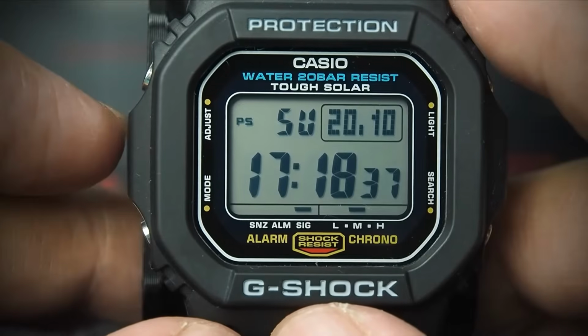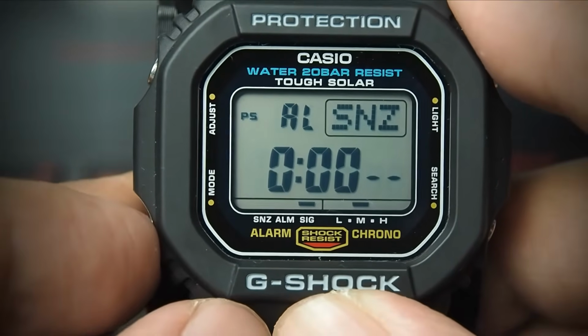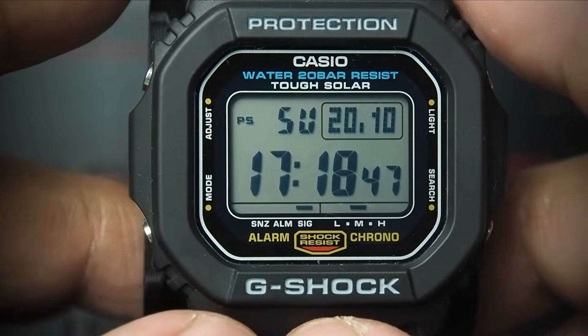Okay, first, let's make sure you are in the timekeeping mode, and to do that, from any other mode, you can just press and hold the mode button on the bottom left and get the double beep, and now it is in the timekeeping mode.